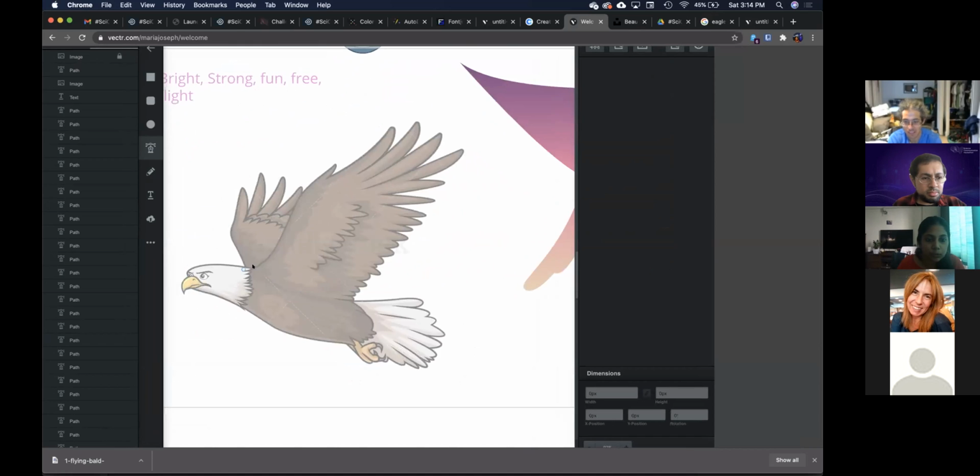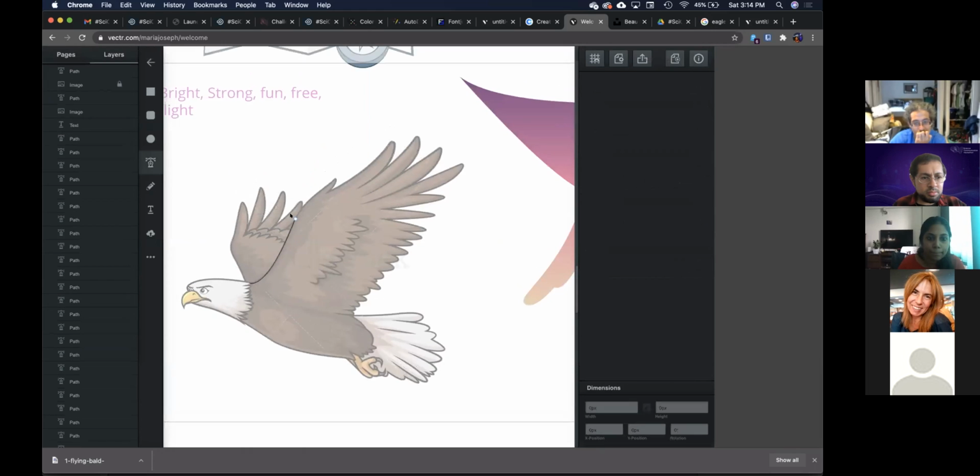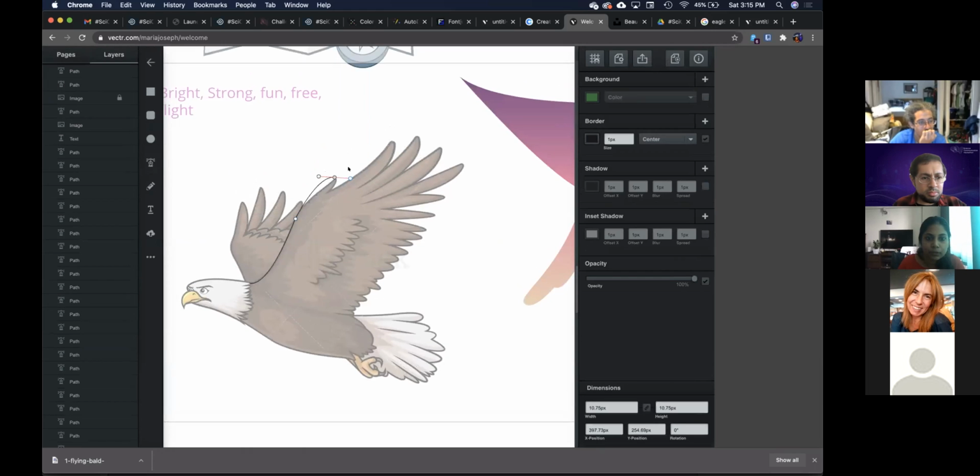You basically want to see which part you want to trace. I want this wing, because I think the wing is interesting. So I will start over here and drag. All right, so that's how you would create this. At the end of it, you would have a kind of shape that you can go for. I'm going to do this really fast here. I think we're running out of time.